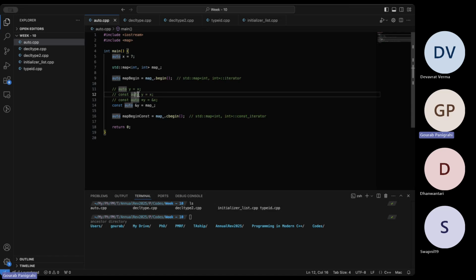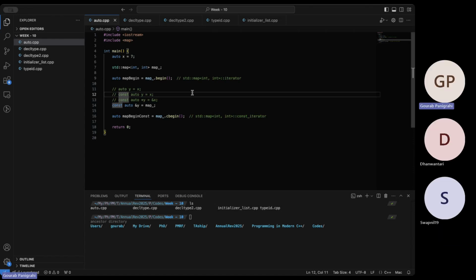It does not say anything about the constness of the data type. If we want a variable like y here to be const, we have to make sure that it is defined that way ourselves.